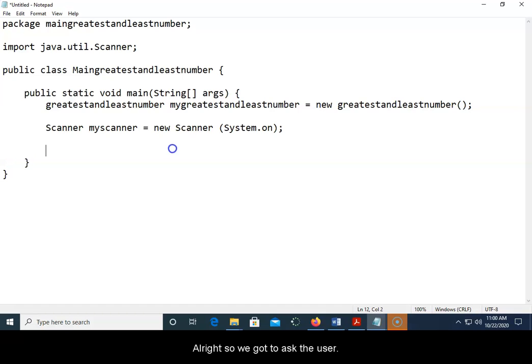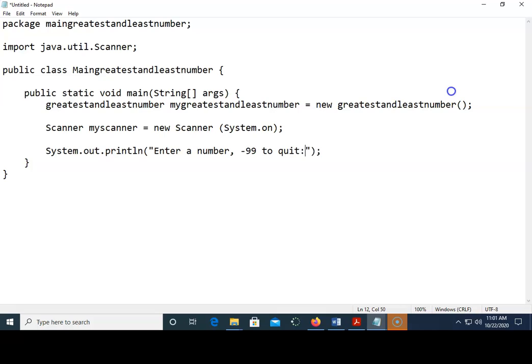Alright, so we got to ask the user, enter a number, -99 to quit. And we'll have int num equals my scanner next int.